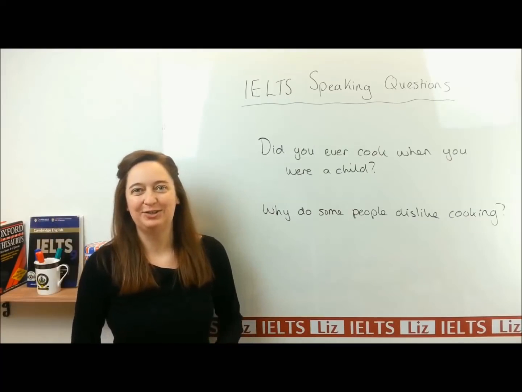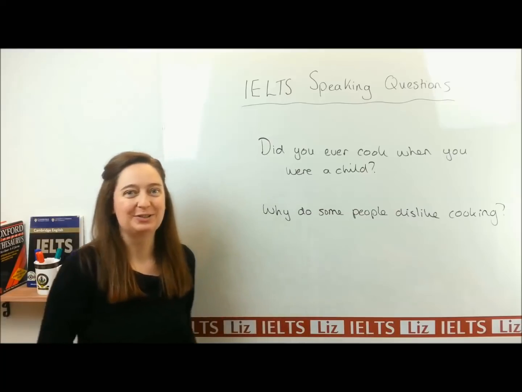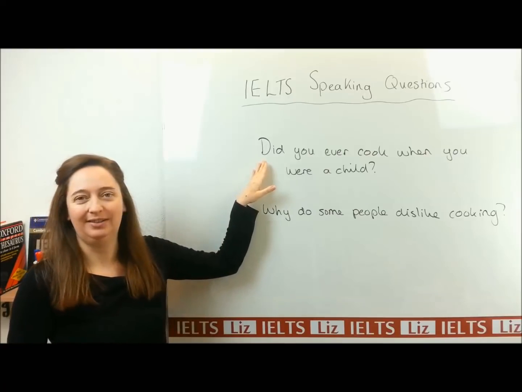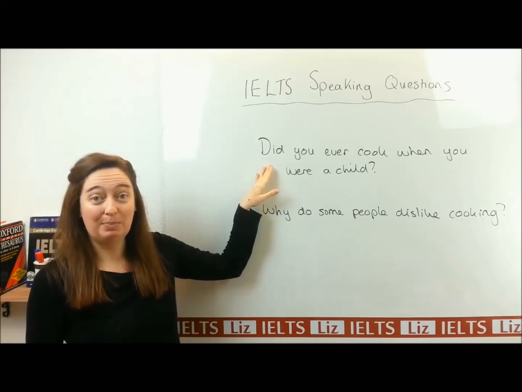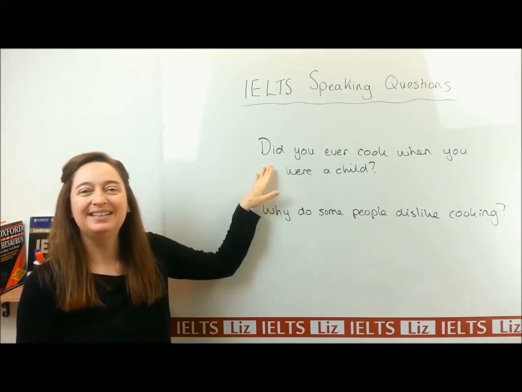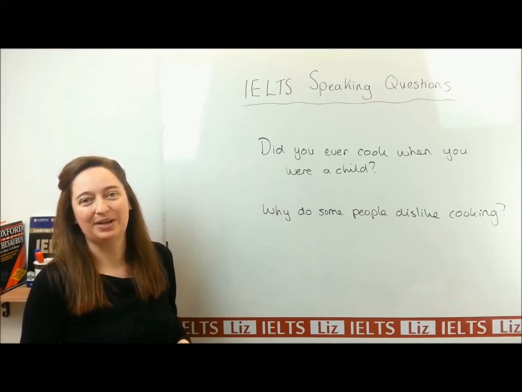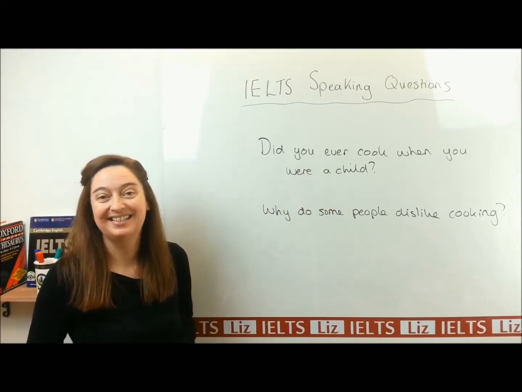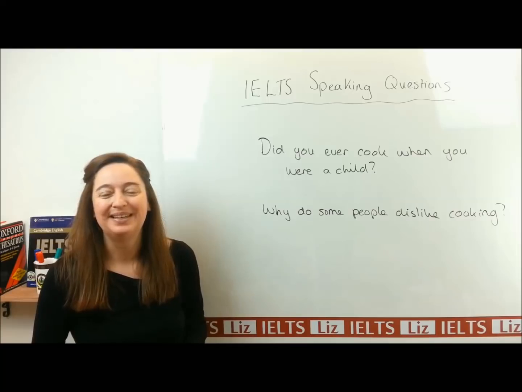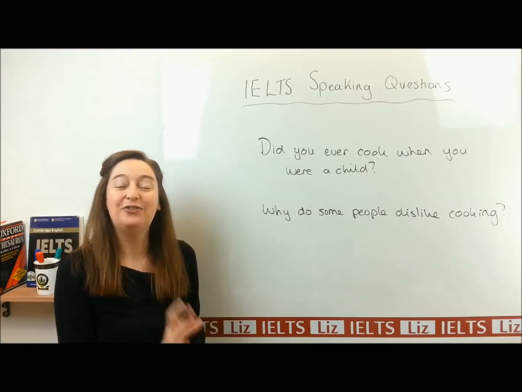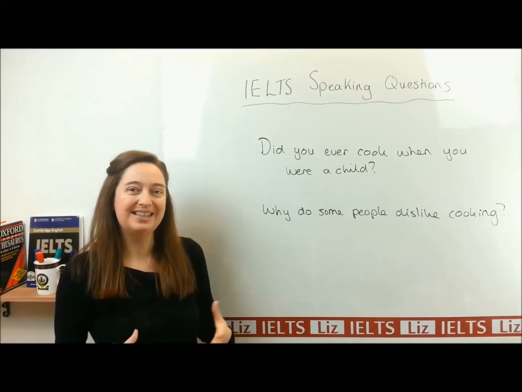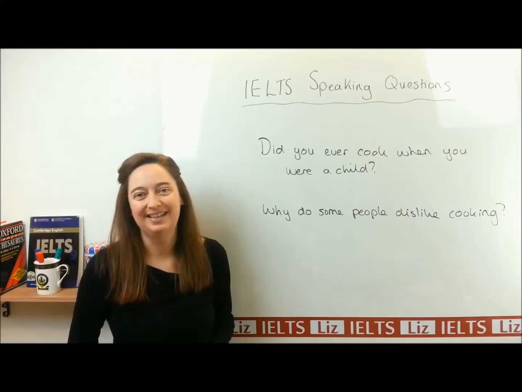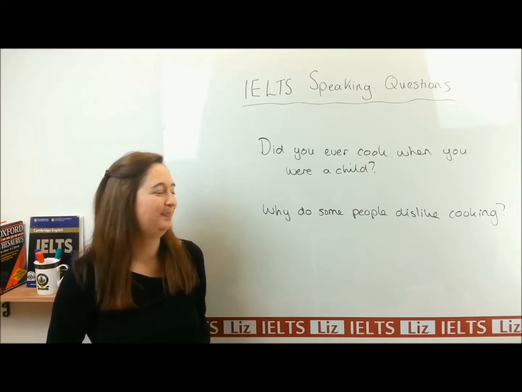Here are the last two types of questions for IELTS Speaking Part 1. This one, did you ever cook when you were a child? Now, it's very important that you pay attention to this question because this is a clear past tense question about your childhood. And of course, this is testing your past tense, your grammar. So it's very important that you listen for the tense in the question because this is a language test. So if you don't give a past tense answer, that might be a problem.